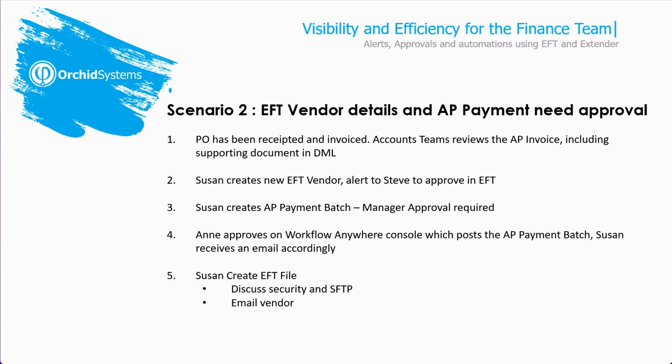And when Anne approves the AP payment batch, the batch is posted, which makes the batch available to create the EFT file. Sue receives an email accordingly and creates the EFT file, which is automatically uploaded to the bank's FTP site. And then she emails the vendor the remittance advice.